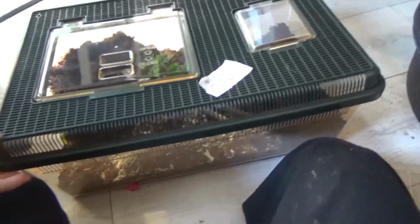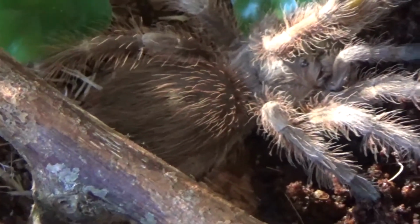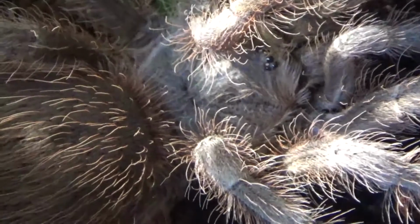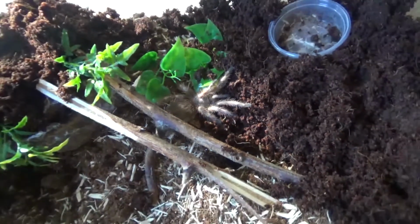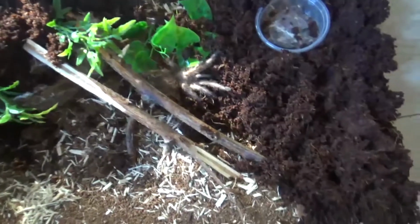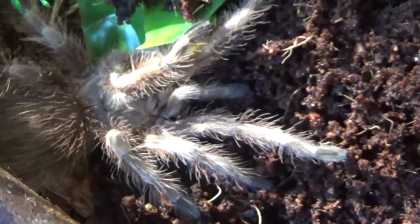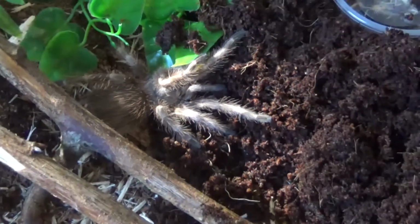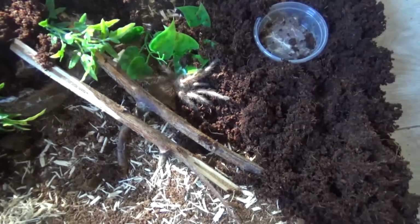The worst label of all time. It's an old label, but there you are. Nhandu tripepii. Got a big new house. There's going to be a big tarantula when he's full size. Absolutely hideous. Now this tarantula is truly skittish and aggressive. I think the common name is the giant blonde bird eater, Brazilian giant blonde, something like that. Nhandu tripepii. Petco's got one of these. Maybe they've got a couple. I can't remember. Anyway.